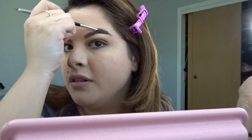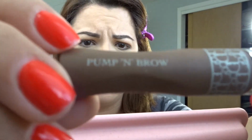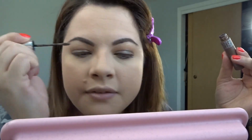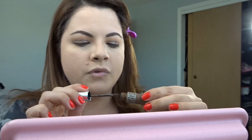And then after I feel like I'm done, I like to brush it out a little bit so it looks really, really soft. See that? And just brush it out a little bit more. And lately I haven't really been using an eyebrow gel. I know I've always been big on it, but you know what? Just for the heck of the video, I'm gonna go in with an eyebrow gel. Use the Dior Show, I think it's Pump and Volume, in the shade number 21. I'm gonna set them in place because my eyebrows are a little thick, just so they stay in place, you know?